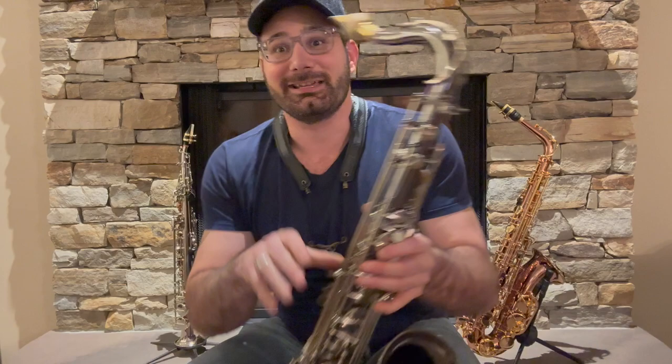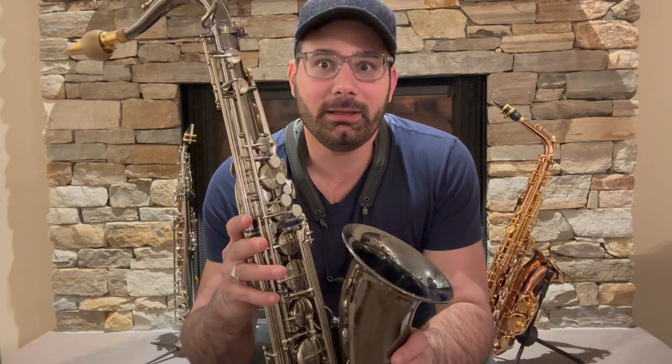So this is a fantastic instrument. I love the dark, rich sound. It's lush, what's coming out of this horn. And again, for the price, this could be your only instrument. This could be a backup. And this could be a perfect starter instrument if you're just switching over to the tenor saxophone as well.